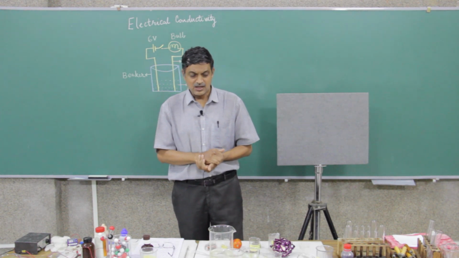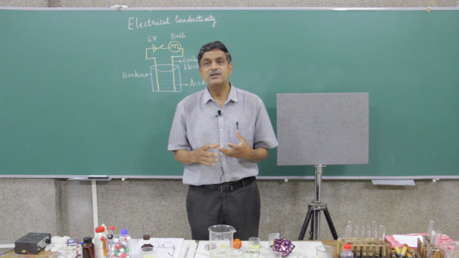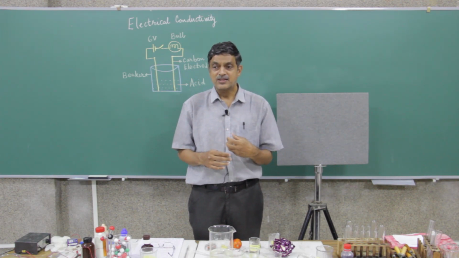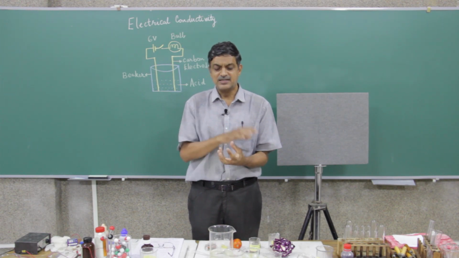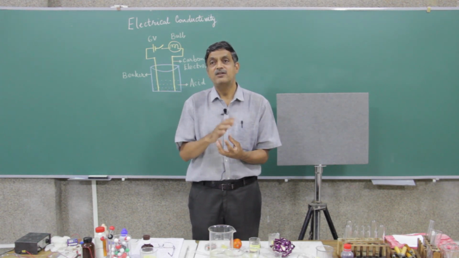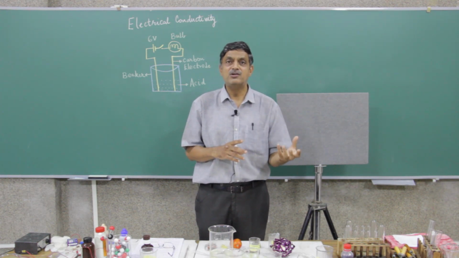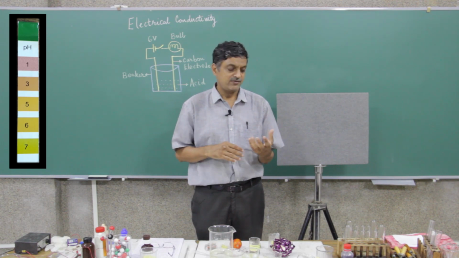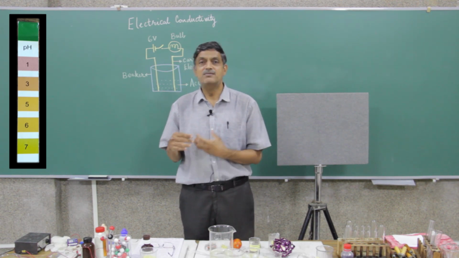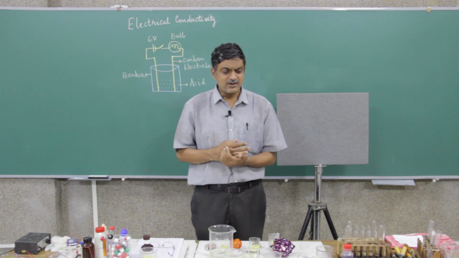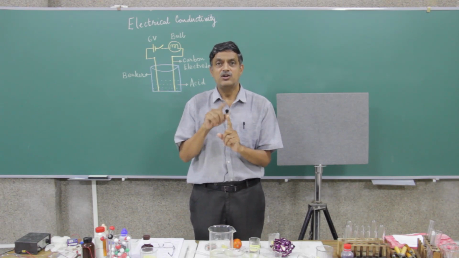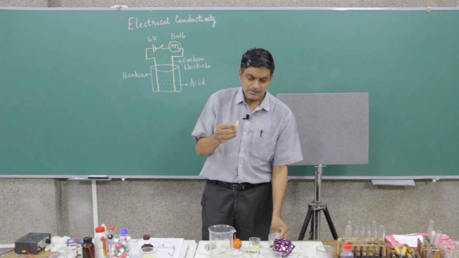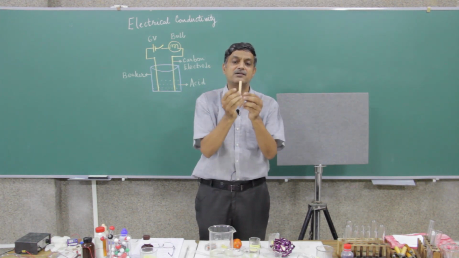Now, how do we put these numbers? Just as a blue litmus made use of a collection of dyes that could show a change of color from blue to red, there are certain chemicals which react with acids, but they produce different colors for different strengths. So, if there is a huge number of hydronium ions in a particular acid, then the color of the litmus paper would be something, and if the number of hydronium ions is very small, then the color of the same paper would be something else. So, instead of having a binary state of a blue litmus turning red or not turning red, I have a pH paper here with me, and this pH paper is capable of turning into different colors depending on the different strength of the acid.